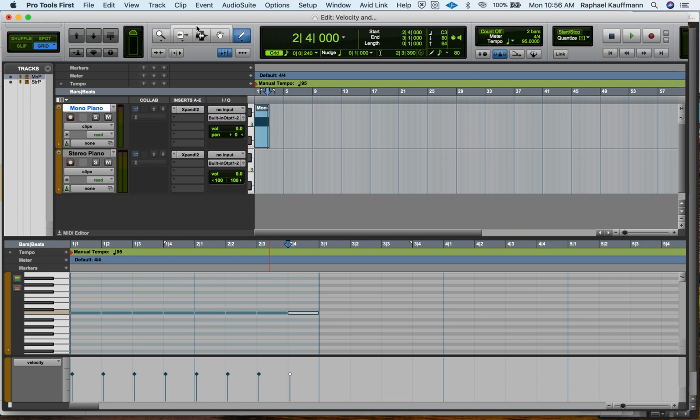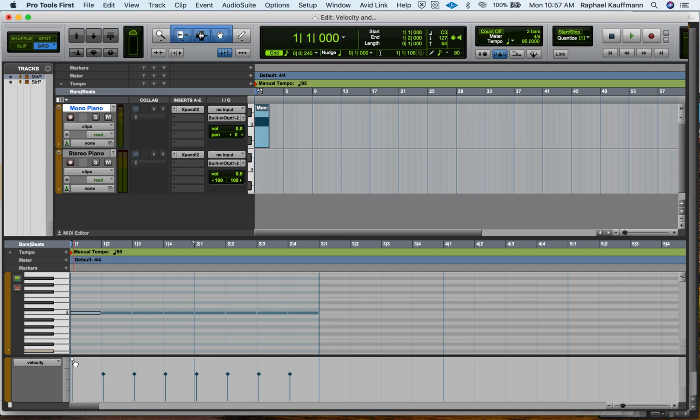I'm going to get rid of the pencil now, and really what I want to use is the grabber tool. I'm always used to using the smart tool, so I'm just going to use that. You can see that when I click on this velocity indicator, and that's what it says it is, it shows up at 80. So when you simply draw a note, all your notes will come in at 80 velocity. And you have a range up to 127. And that goes for all instruments, because remember, MIDI is not a sound, it's a series of communications.